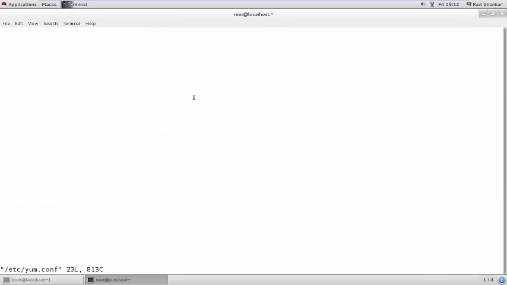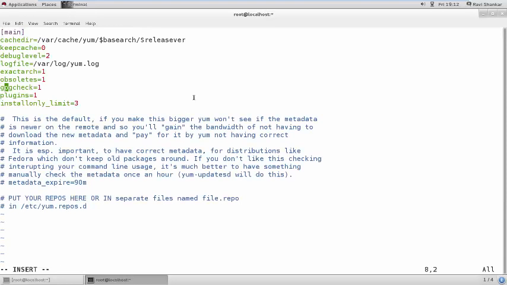I am opening yum.conf and I am writing gpgcheck=0 so that it will not verify the signature. If you wish, you can put 1 as well, but you need to then specify the GPG key file path.